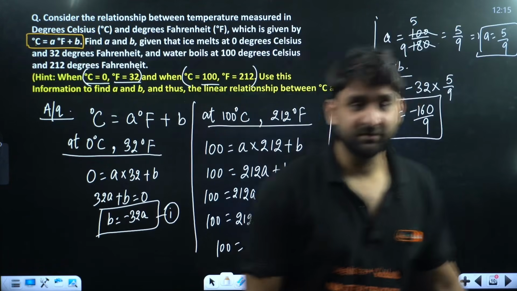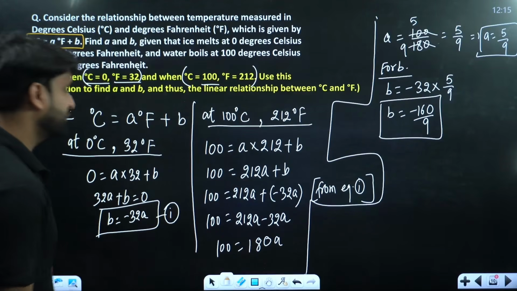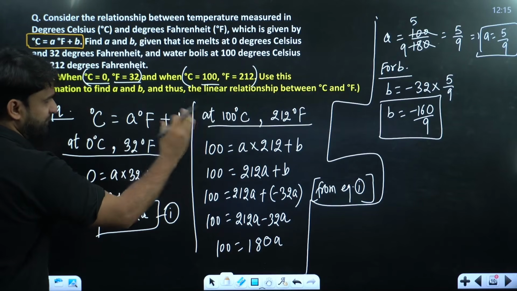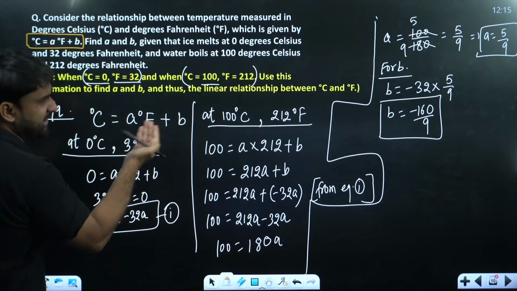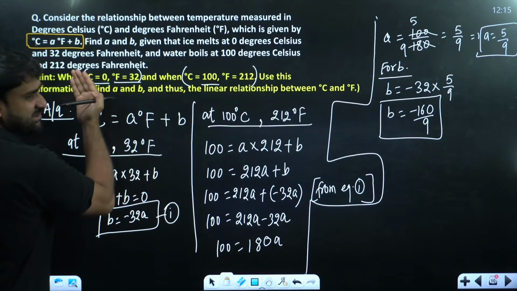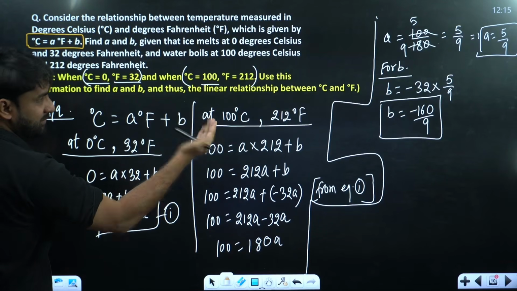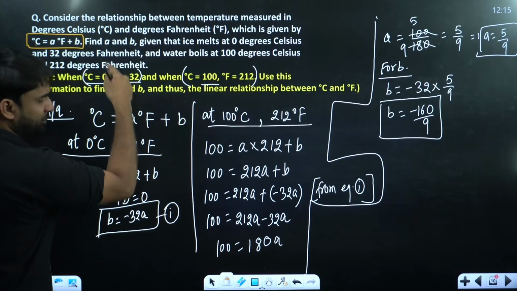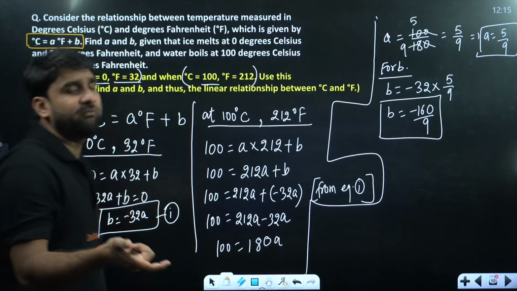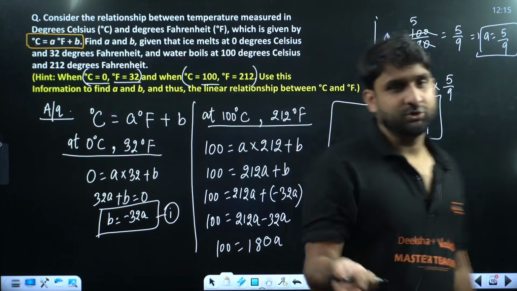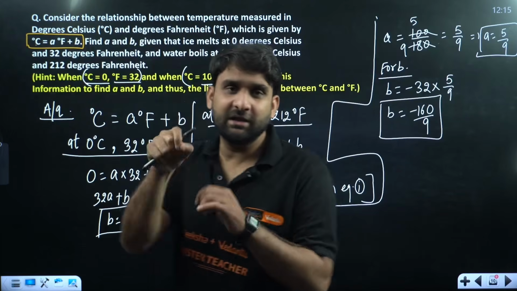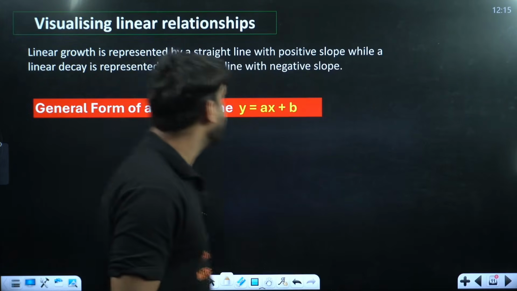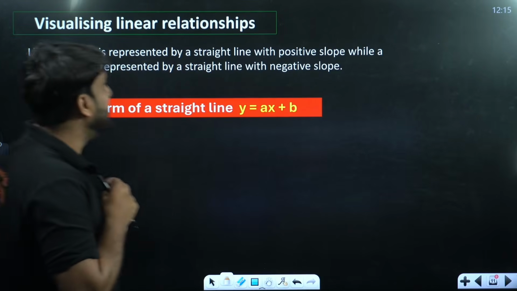I hope this is clear to you all, everyone. This question is from linear equations, because there is a linear equation. If you change F, C will change, and linearly. And to solve this question, you require a little bit of information about temperature scales. So this question is slightly linked with science concepts. Okay, moving to next.